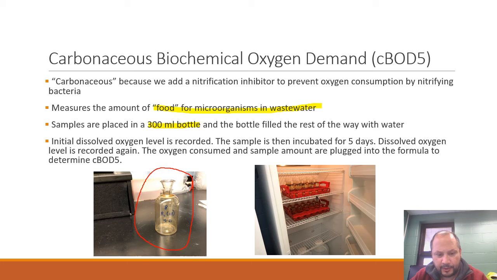So we fill the bottle all the way up to the top, and then we're going to measure the dissolved oxygen in that bottle at the start of the test. Then the bottles go in this incubator over here for 5 days. And then we're going to pull them out of the incubator and measure the dissolved oxygen level in the bottle again. And then whatever oxygen is used up is what we're going to plug into our formula to calculate biochemical oxygen demand.